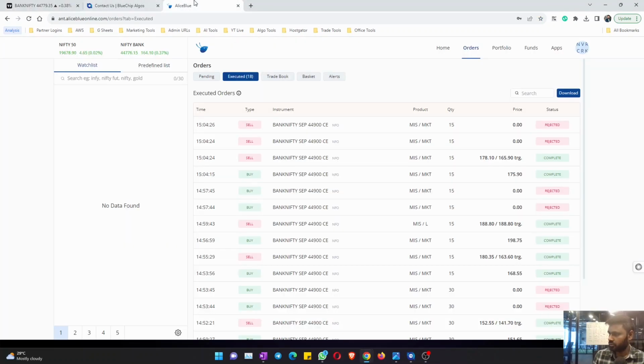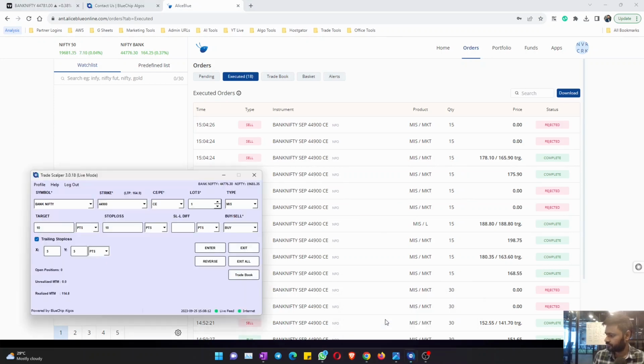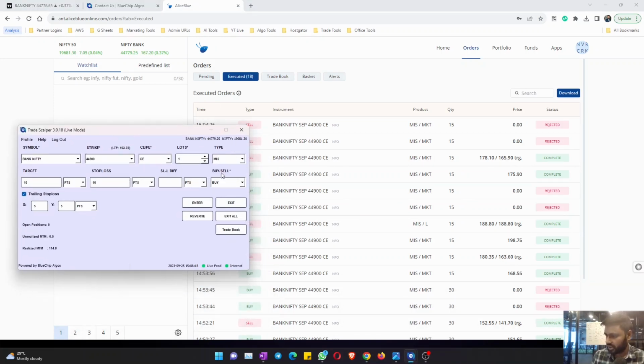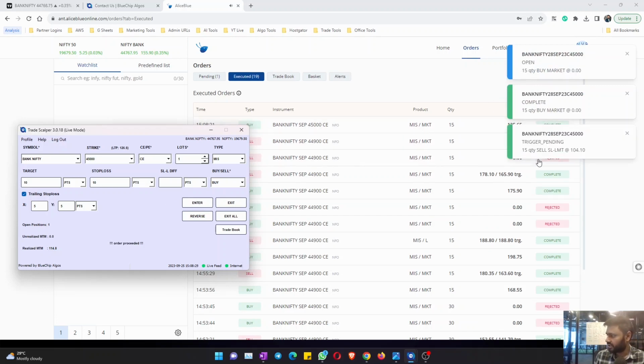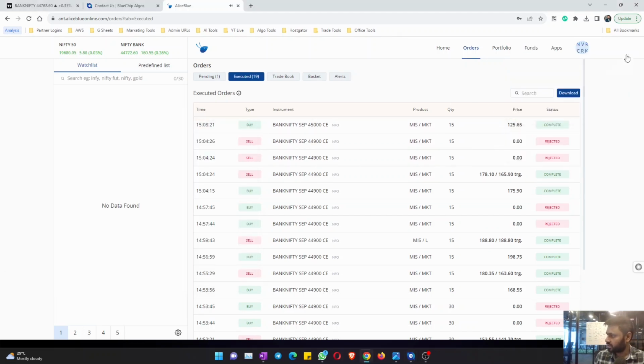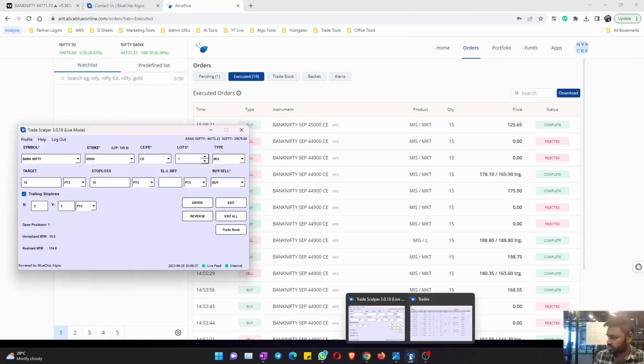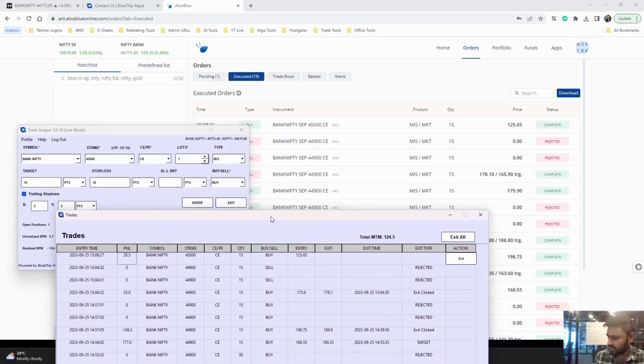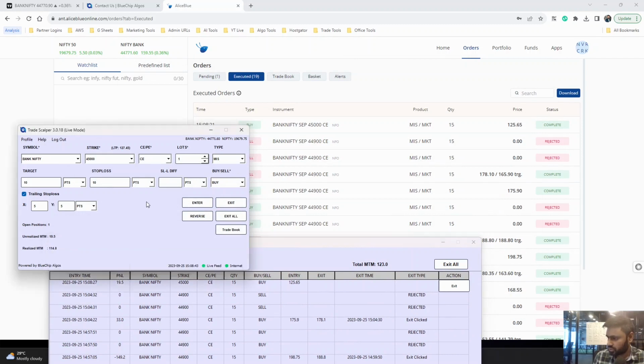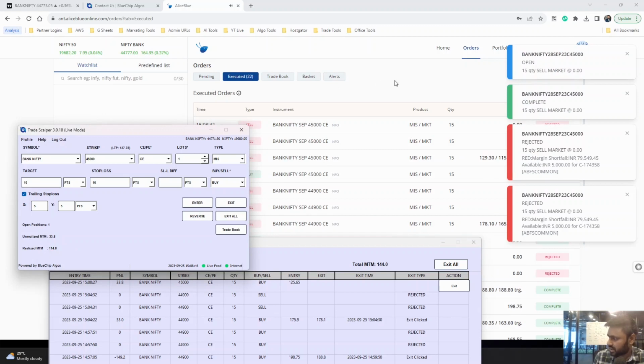Let me go to LS Blue terminal once again. All right, so first I will take a buy trade. Maybe I will change the strike so that we don't get confused. 45,000 strike is what I'm trying to buy now. So I'm hitting on enter. 3 2 1 go. Right, so now we have a buy trade. You all can see now there is a buy trade, and let me also open the trade book. Okay, yeah, this is the trade book, and what I'm going to do now is I'm going to hit on reverse. Okay, so I'm hitting on reverse now, so you can see what has happened.